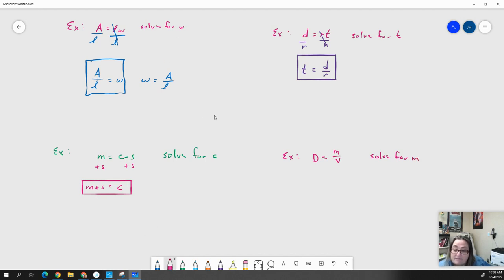When I look at this, if you notice, we are dividing by V. The only thing that's being done to this M is we are dividing V out of it. So I'm going to do the opposite of division, and I'm going to multiply this side by V and this side by V. And I get dV equals M, because those will cancel. And so we are now solved for M. We would know what the mass was.